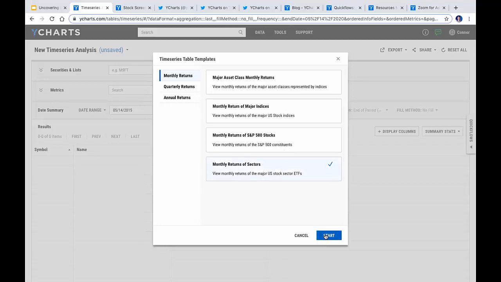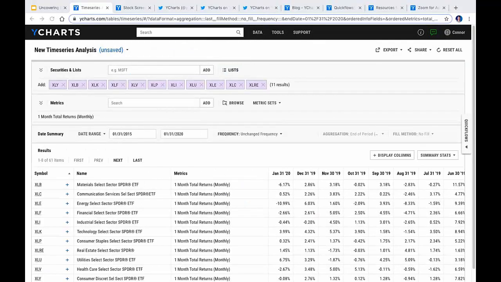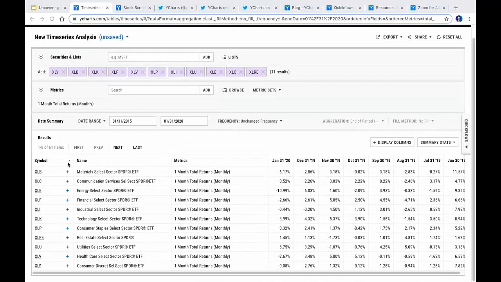So given the recent market conditions, perhaps you're thinking about or considering which sectors to overweight or underweight from this point forward, this template just pulled up all of the sector SPDR ETFs for all 11 S&P sectors.